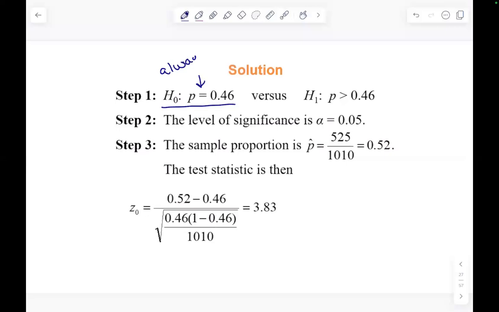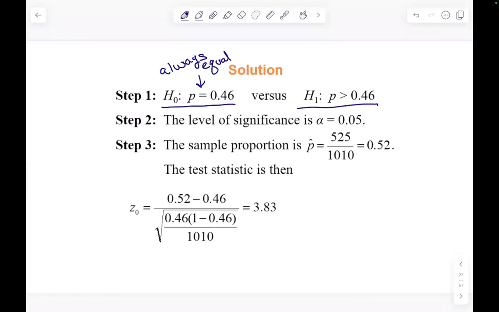Always equal. I feel like I need to say it over and over again because every single term I have a few people that put a less than or a greater than in there. So it's always equal. Your alternative hypothesis will still have the 0.46, but we need to recognize what we're looking for. Are we looking for less than, greater than, or not equal to? And it says that we think it's greater than today. So we have our null hypothesis is we think that the actual P, the actual proportion of people who don't trust the media is greater than 46%.